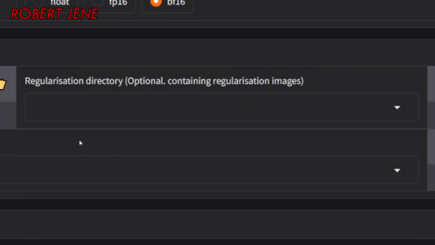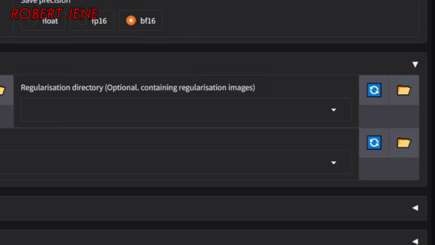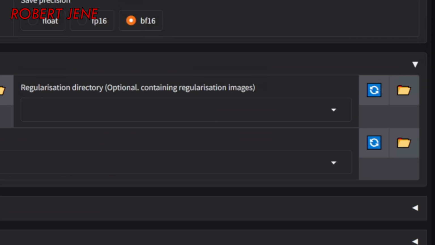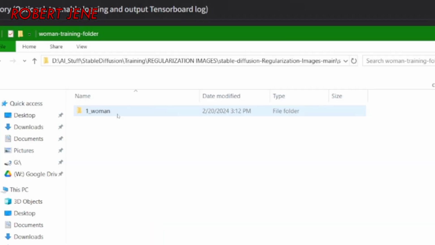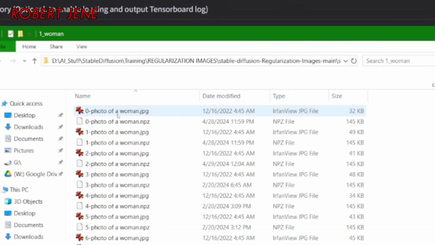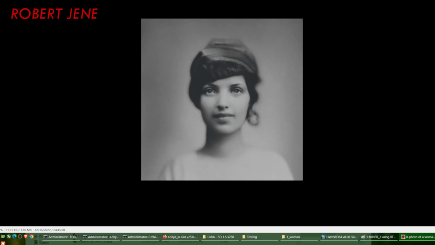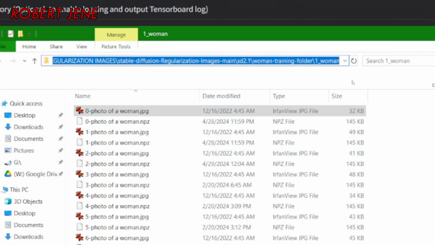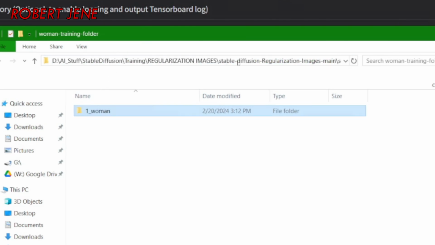And I'll briefly go over, if you have to put a folder in here, you browse for a folder with that button and then browse to it in there, or you could just copy paste the path in. And you need to have training regularization images that are the same resolution as what resolution you're training in Kohya. So in my example right now, I'm training 768 by 768. And you can see right here, all these images in this folder are 768 by 768. But you don't put this folder path in there. You put this folder path in there.